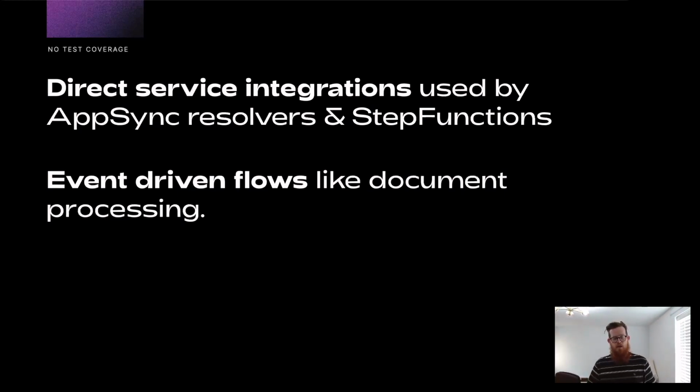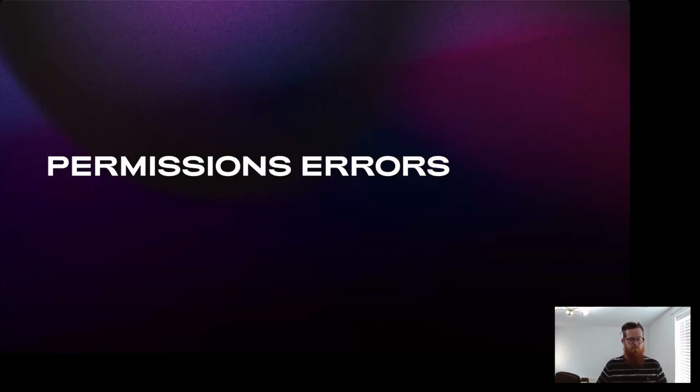Again, with Step Functions, the only output that you get is a big chunk of JSON called the Amazon States Language, as a .asl file. You can't write unit tests in a traditional way using Jest for those. But we do have a solution for local testing that I'll chat about in a second, and Tom should have a blog post on it. And then event-driven flows, like our document processing, where events jump through a number of queues. A huge part of that workload only works in AWS because it goes through S3 and SQS and things like that, and you can't write test flows locally because there's no code there again.